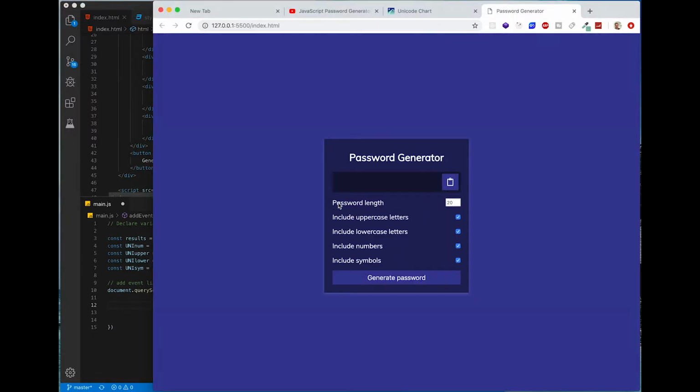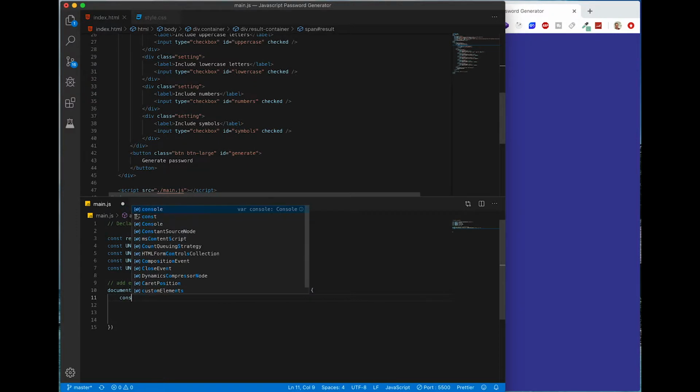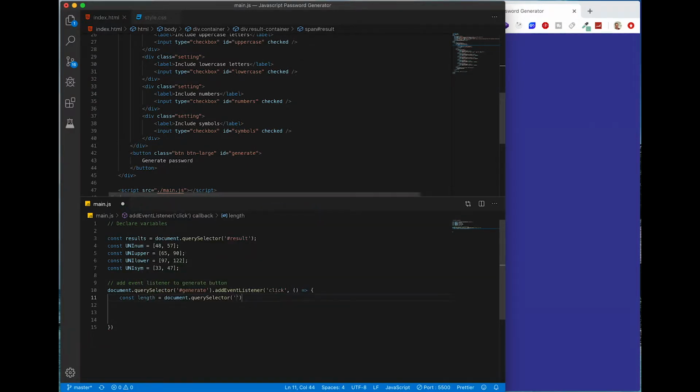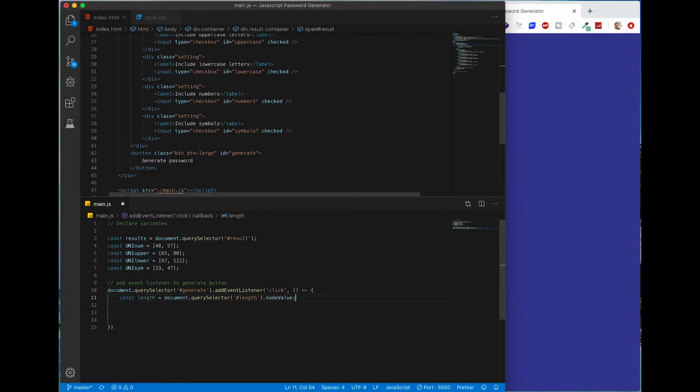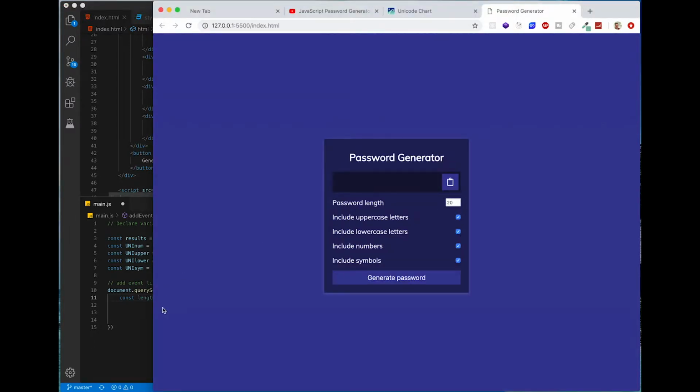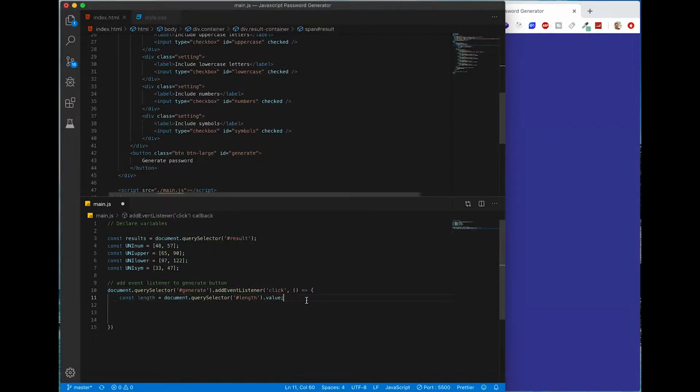So I'm going to declare these variables inside the event listener because I don't want any old values when I generate the password. So I'm going to do const length equals document.querySelector, and I'm looking for length. And I don't want the element, but I want the value. I want whatever is inside of this, the value, and the same thing is going to happen here.